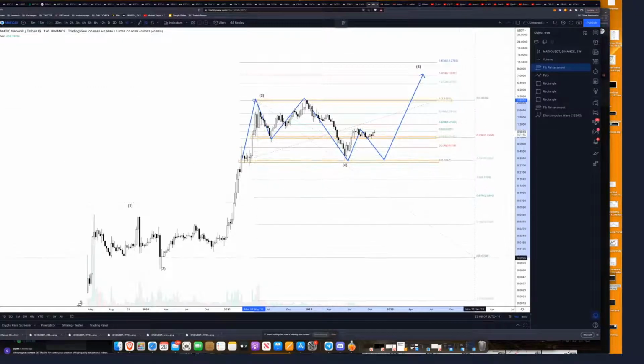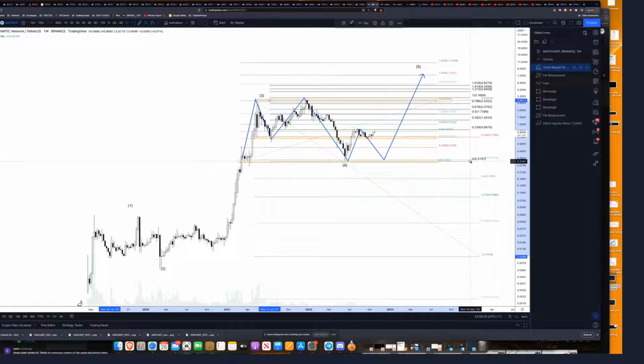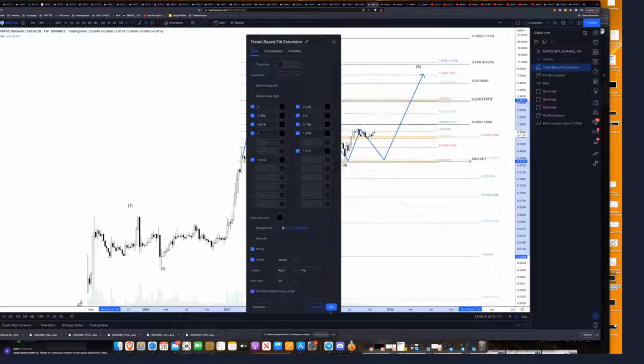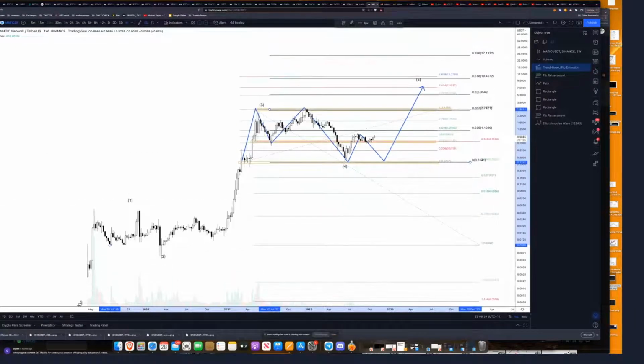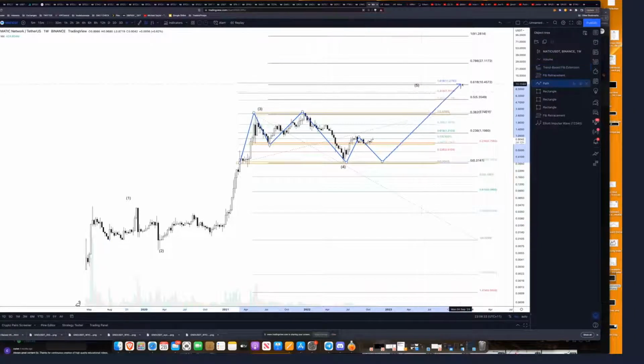Let's have a look. So that was the bottom there. 0.382, perfect. Look at that. Those numbers are lining up. The other way we can look at the targets is if we do this, there, and just put that in. This could go huge, by the way. Yeah, so the 0.618 equals 1.618. So $11, maybe. Just not Link.